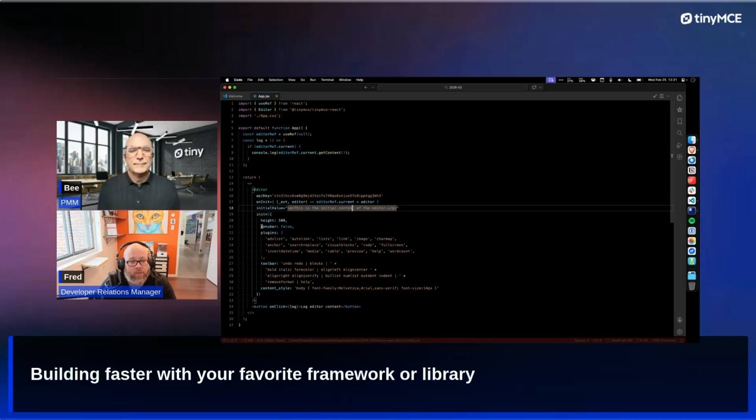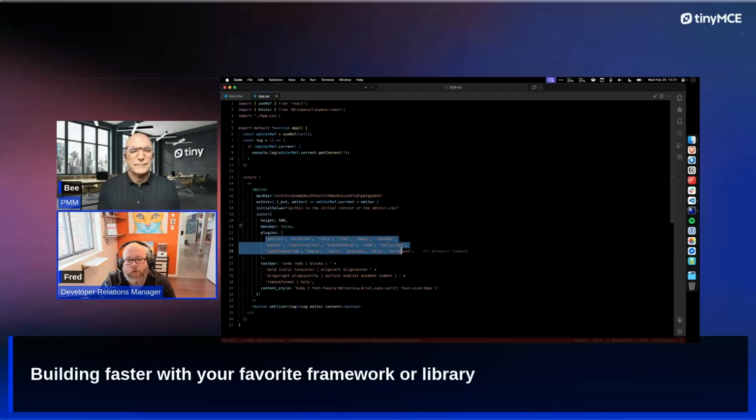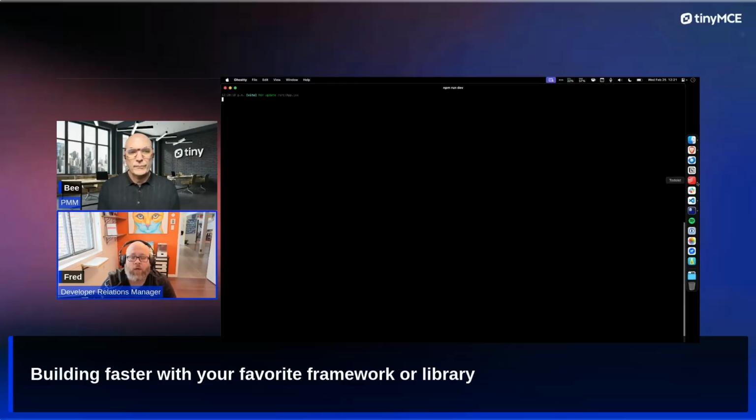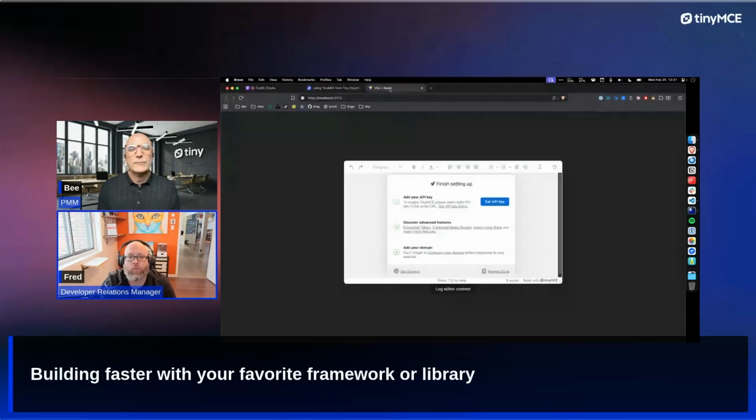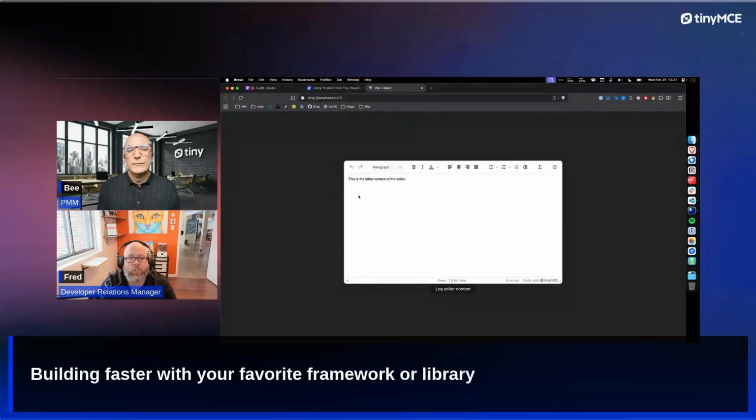The height, here I removed the menu bar. It's just a default example. And I put a bunch of default plugins just to give a little more features to my users, and also defined the toolbar. And I put some styles, so some CSS that is specific to TinyMCE. So here I just modified the app.jsx, and I already ran my application. So if I go back here and refresh, that should be good.